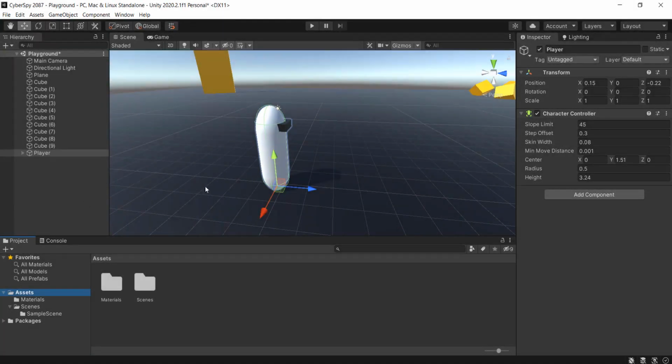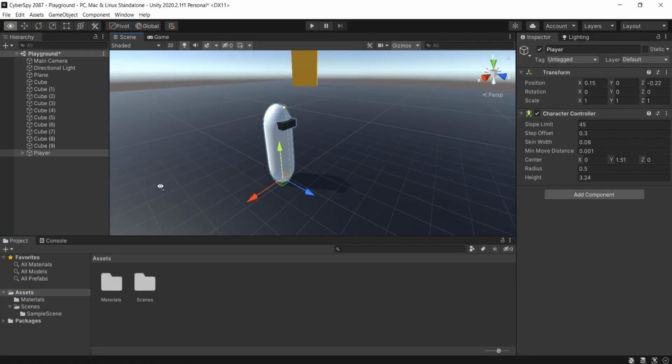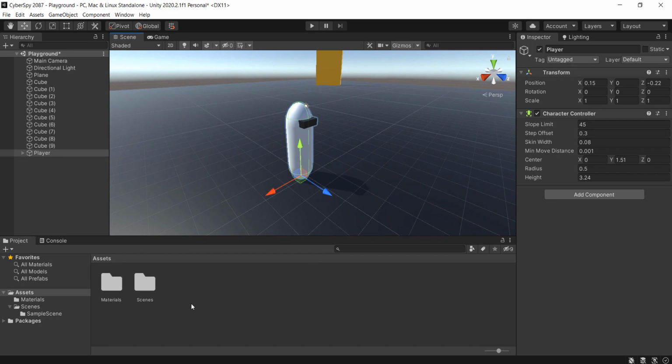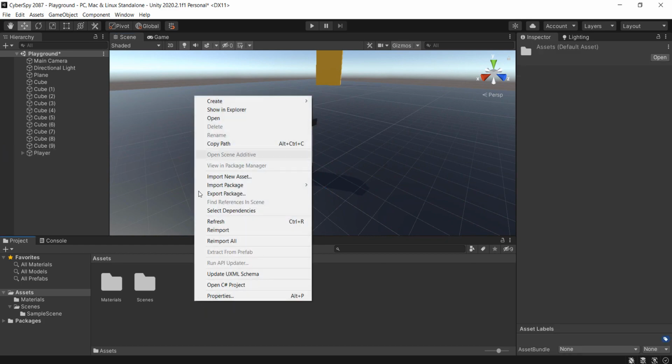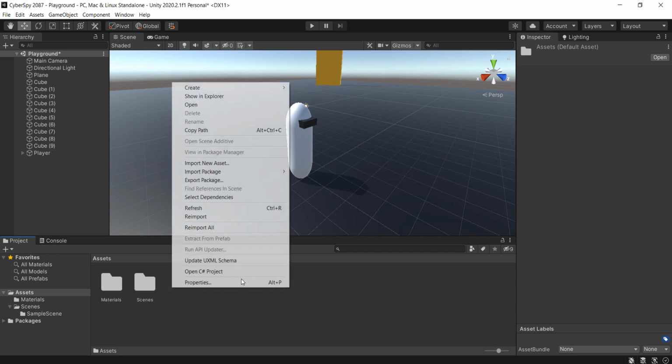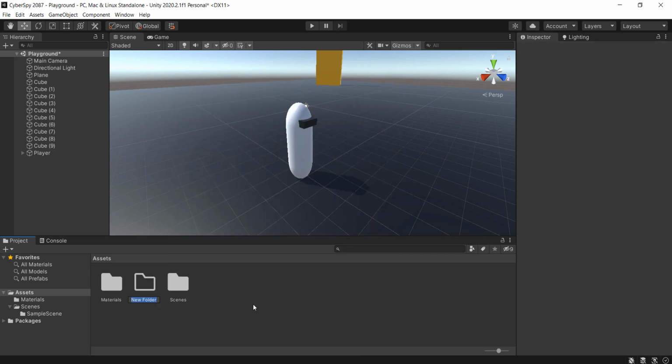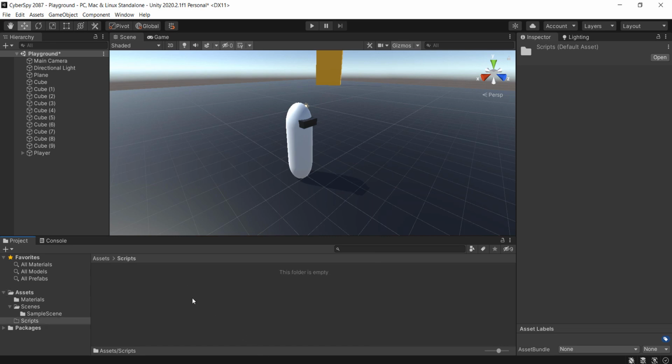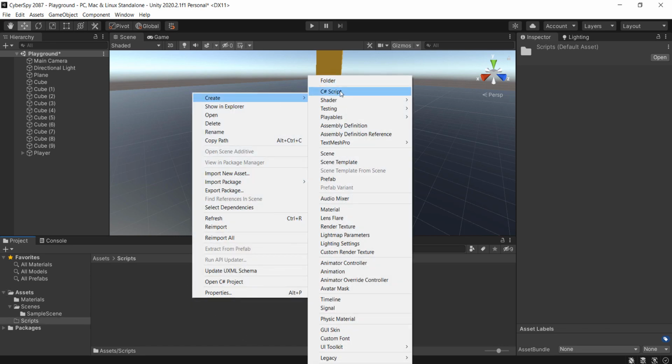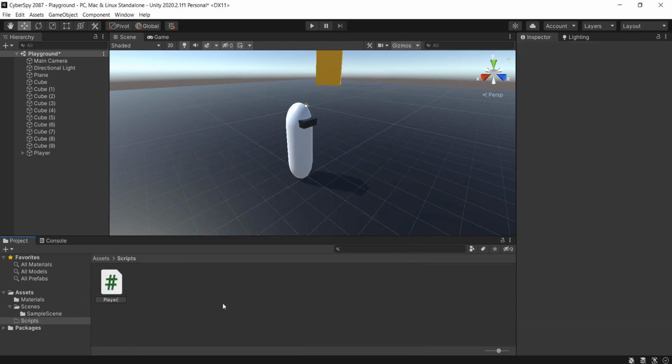Okay, welcome back. Hope that wasn't too hard of a challenge. We already did this a couple of times, or maybe just one time. So in here, right click, create folder. We'll call this scripts. Inside of scripts, we are going to right click, create, and create a C# script. Make sure that you call it correctly the first time.